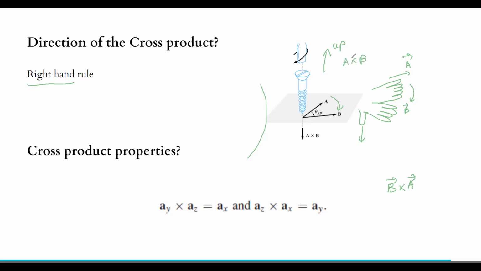So likewise, you can find the direction of the cross product. This is essential in situations where we want to find the direction of a wave propagating once we know the direction of electric and magnetic fields. The electric field we normally denote using the capital letter E, and the magnetic field using the capital letter H. So in this case, what is the direction of the wave propagating? The wave propagating direction is given by E cross H. Can you tell me what is the direction of the wave propagating in this situation?